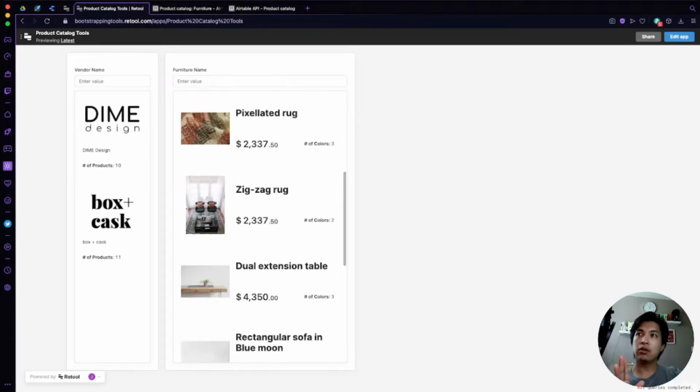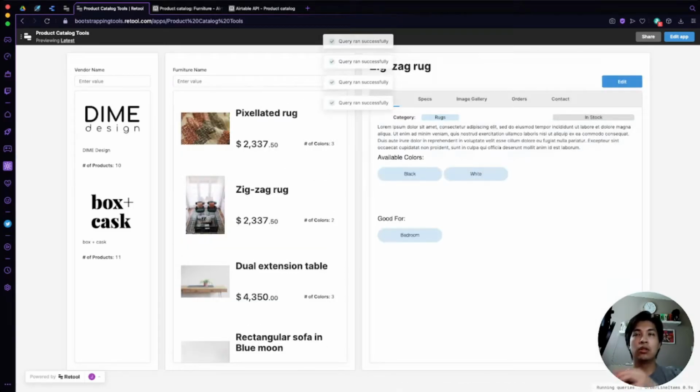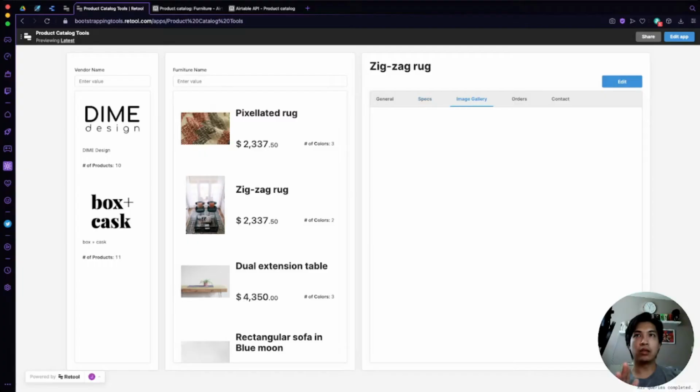Once we have the list of furnitures, we can scroll through it. And if you click on one of those, that's going to show the product information on the right-hand side. We also have a nice tabbed container to display all the information that is available, including orders and images, and also the contact information. Now, the contact information is what we're going to be working on today. We're going to be integrating with the Google Geocoder API so that we can take the showroom location and display it on a map for the user here.